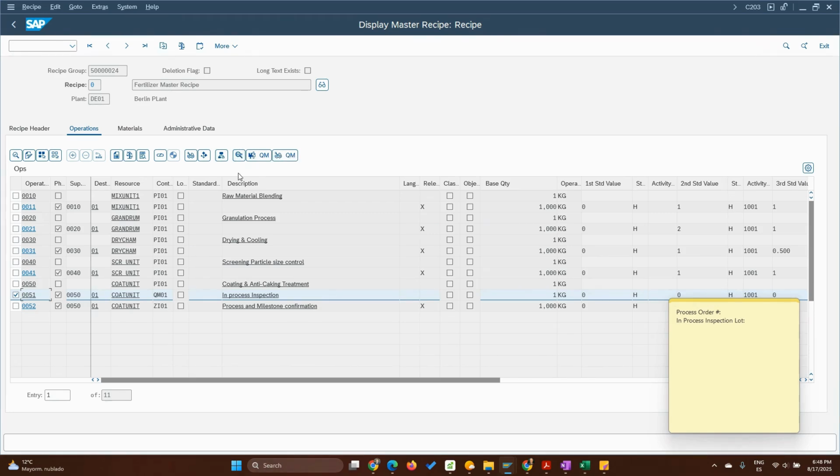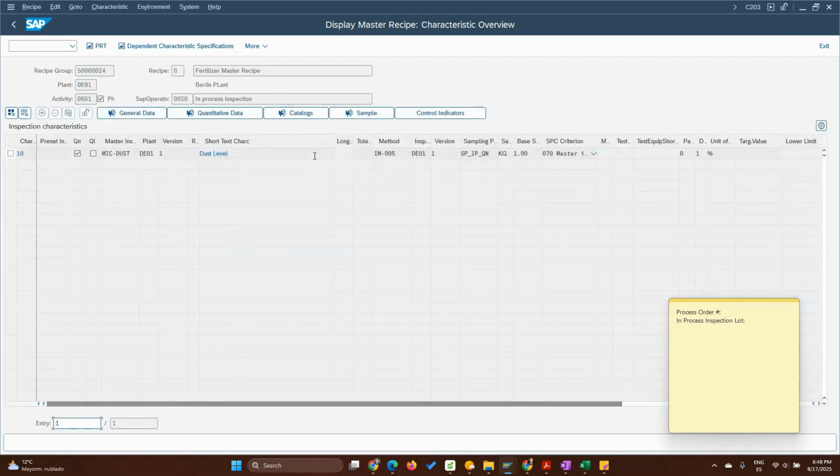Let me share with you other QM related activities. Basically, we see here that we have just one in-process characteristic, which is the dust level that we need, but we might have more characteristics as well. Like I said, normally it's just a simple one, depending on the type of product you are producing. If it's a pharmaceutical product, probably you will need to do much more. Sometimes in chemical, it's just some simple parameters. In this case, it's dust level. So you don't want to have too high levels of dust, because you are over-milling, for example, whatever, depending on the process you're doing.